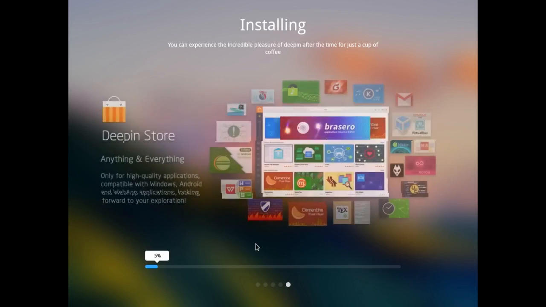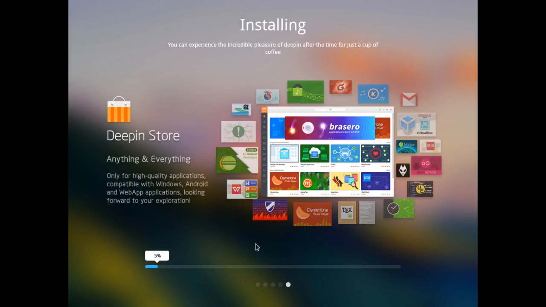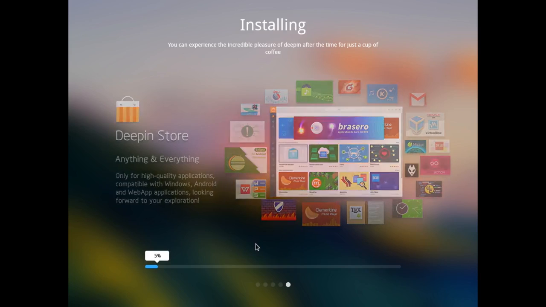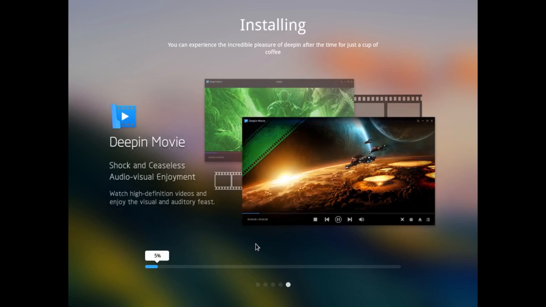Now it's installing. I'm going to show enough of this slideshow so that you see all of the slides, and then I'm going to pause the video.